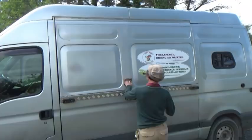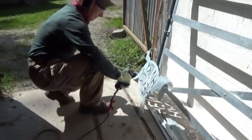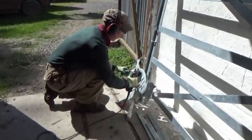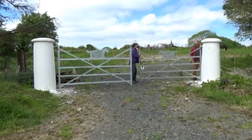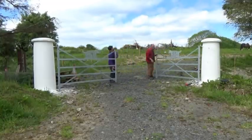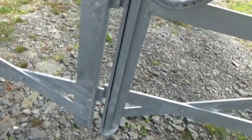Then they went off to get galvanised, and when they came back they looked like this. Here they are! The zinc needs a bit of cleaning up and we can't paint them until they have weathered for a few weeks — you'll just have to imagine them a nice dark red colour. I used a couple of horseshoes, so there's no mistaking what sort of establishment this will be. The rivets add a little something, I think, though I'm not sure how much they'll be noticed really.